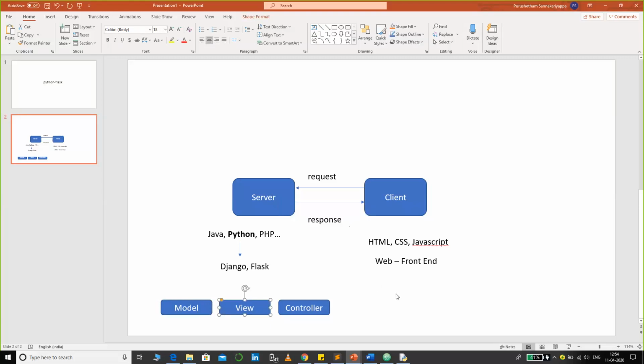Now, we must talk a bit about Flask. Django is also similar, but I've chosen Flask today because that was the main idea to talk about today.